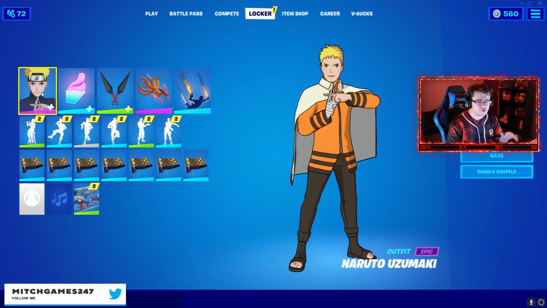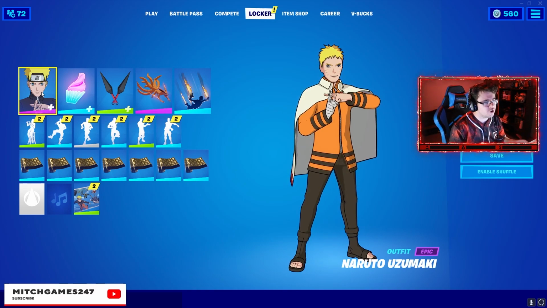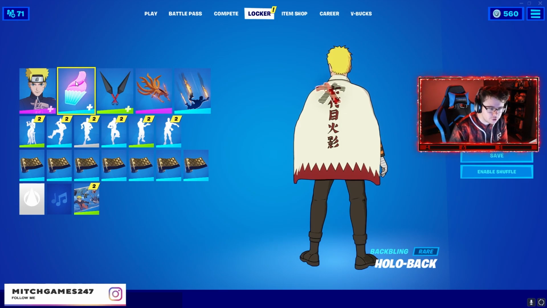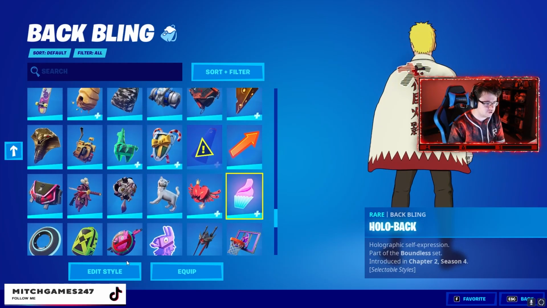Okay, so this is Naruto's second style as well. This is him all grown up, which is pretty cool. I believe this is him from the Boruto anime. Don't quote me on that. I'm not super big into Naruto these days. I watch anime, but that's not really my main show. But yeah, man, so we've got the hollow back once again. We're not going to be using this for all skin combos in today's video, so don't stress.